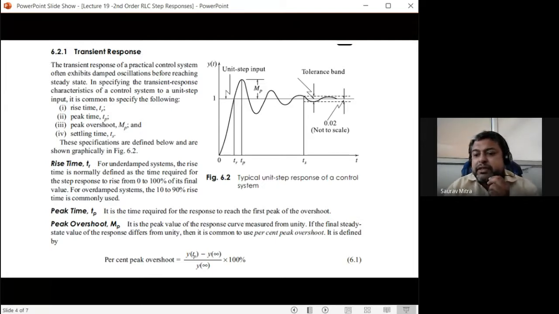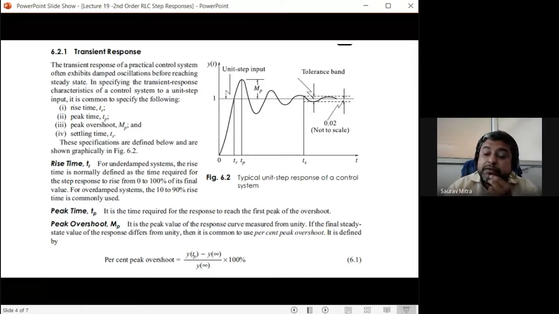So R can be 0, and zeta can be 0. In that case, it's an undamped oscillation, only sinusoidal oscillation. If you increase the R value a little bit, the zeta value will become a little more, in between 0 and 1. Keep C and L constant: C is 1 farad and L is 1 Henry. In that case, suppose you have kept R as 0.5. C is 1, L is 1, so root under of C by L is 1. That part is done. Suppose R value is 1.